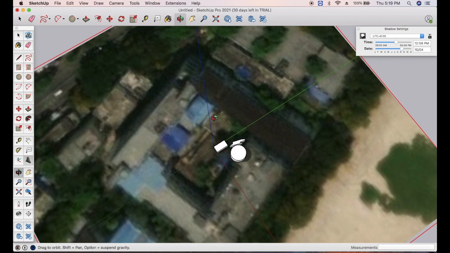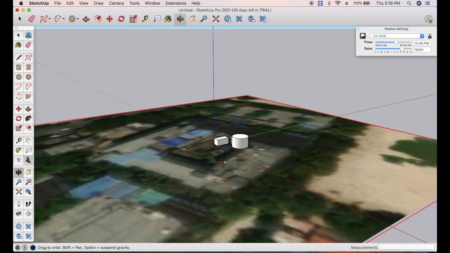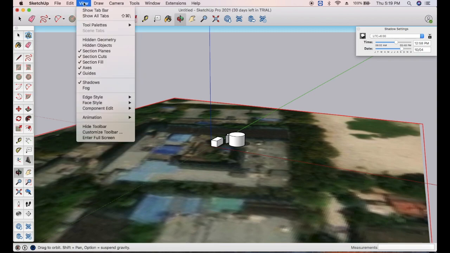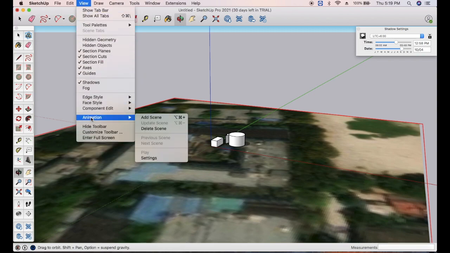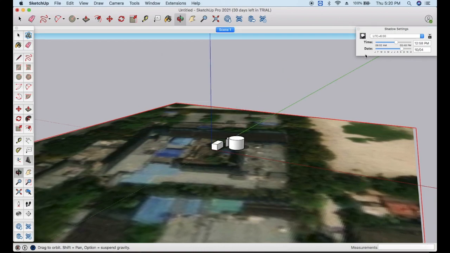Okay, now as we have seen that if we want, we can do the shadow analysis of a particular date and a particular time. Now if we want to do animation, let's say we are doing animation add scene. So first we need to save the new template and create the scene 1.